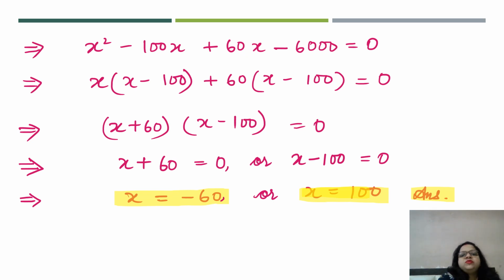So children, I have solved the whole entire 5B exercise for you, and I hope this much is okay for the factorization method. Among these questions only you will get in your exams. If you know all the types of questions, then you will be able to solve them in your exams. Just go through the slides and you will be able to understand what type of questions can come in your exam.